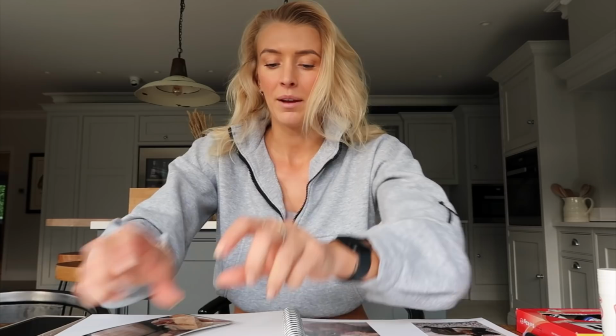So I might go, okay, that one goes there, this picture goes up here, text is going to go here, etc., and just lay out the pages how I imagine it happening, and then I start sticking. But I don't just go in and start sticking straight away. I have to lay out the pages, work out what images I want to use, what scraps I want to stick in what layout, and then I start sticking.